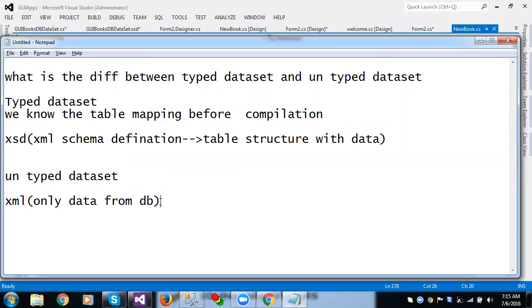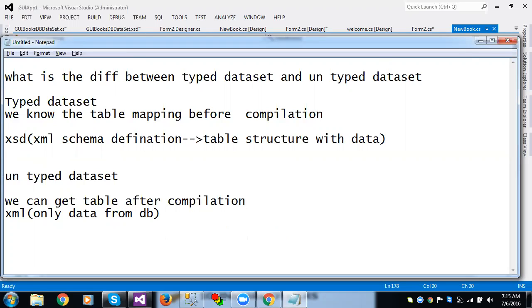Whereas here we don't know until we execute the program, and after execution of the fill statement, only then do we know. So we can get the table after compilation. So these two are the main differences.